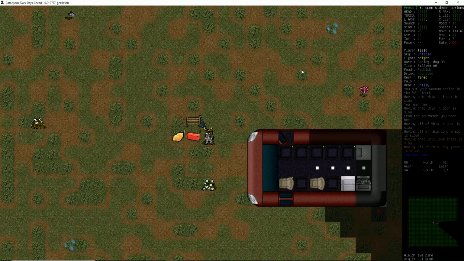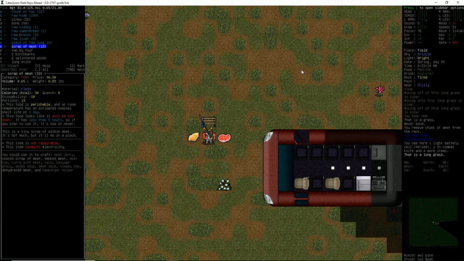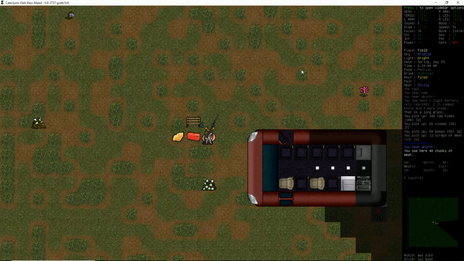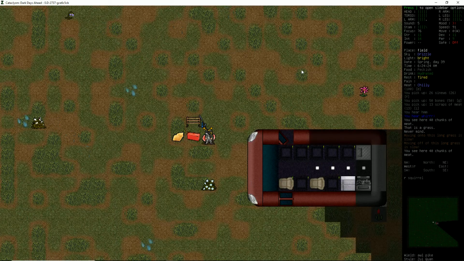Alright, so from the options we have, I don't think there's any way that we can preserve this food. Now, I could cook it right now, but I think what I might try to do is remove the food. Let's try to get any scrap of meat. I'm going to grab the bone, sinew. The rawhide might be interesting. I don't think I've messed with hide yet, so I'm curious of all the things we might be able to do with that.